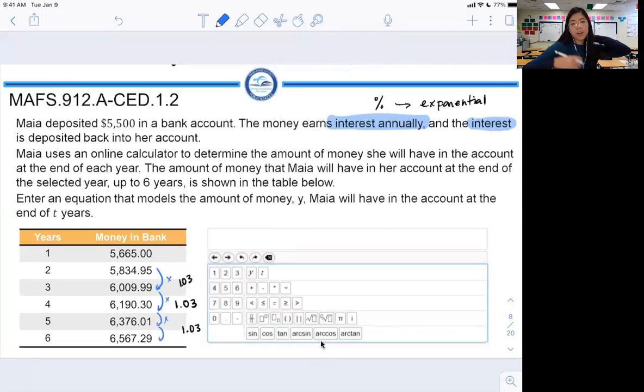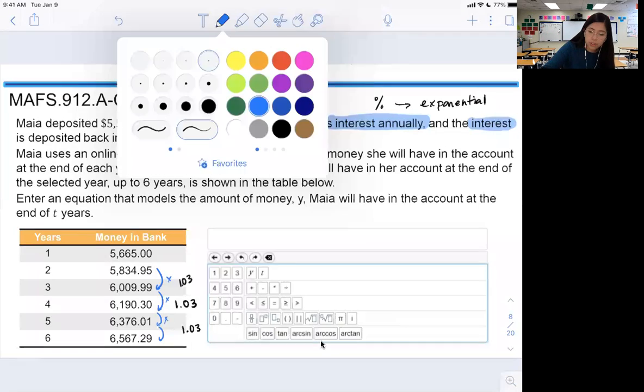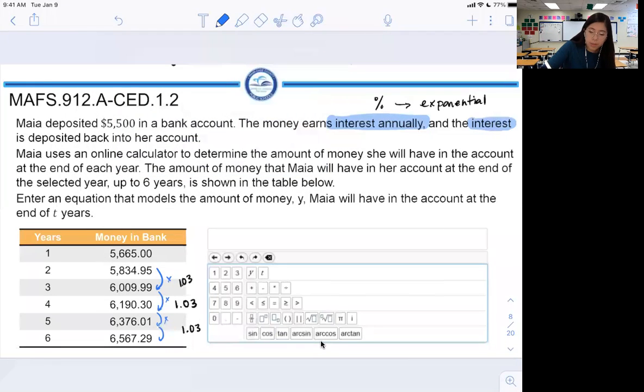Okay, so every year that money earns more and more, multiplied by 1.03. So definitely exponential. And remember that exponential functions are y equals ab to the power of x. Now in this case, instead of x, they're telling us to use t. So make sure that we use the right variables. So this would be ab to the power of t. A represents the starting amount and B represents the growth rate.